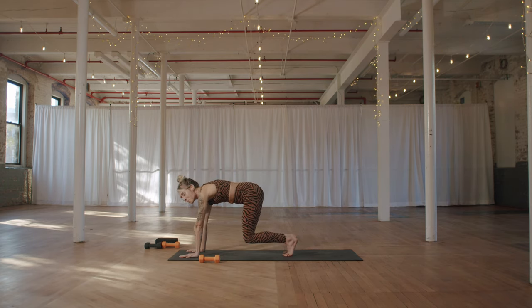Out, in. Here's 4, 3. We'll keep the heel in, lower and lift the knee. In 2, 1, heel stays in. Tap, kick, tap, kick. That is so hard. Lift, tap, flex your toes. Squeeze your right glute. Push, push. Can you embrace the burn?